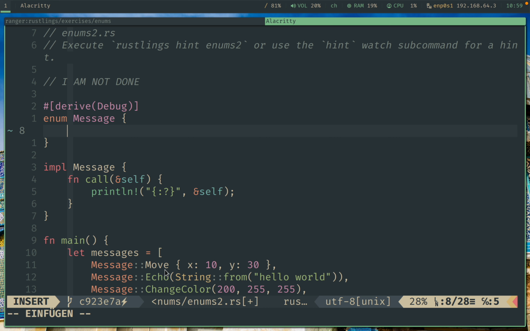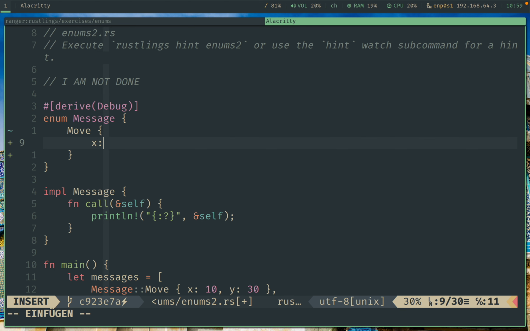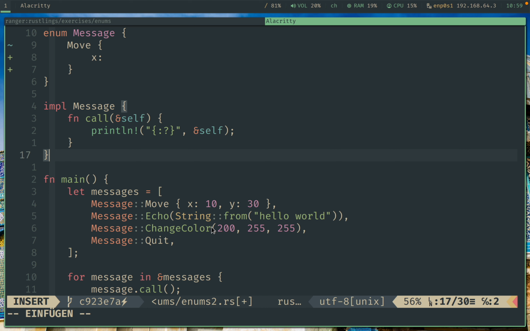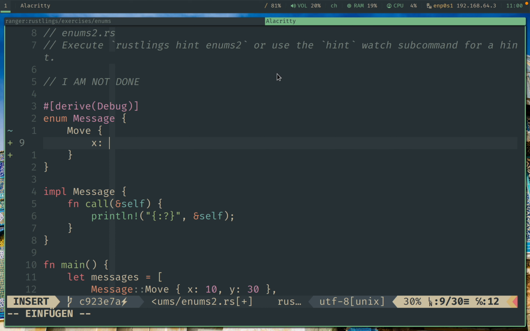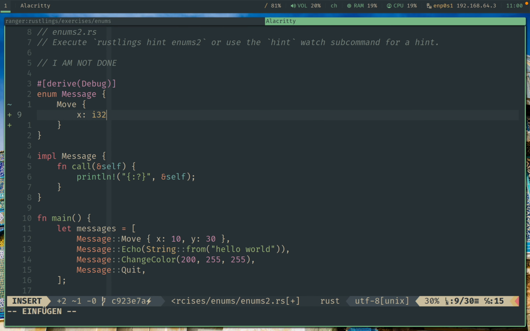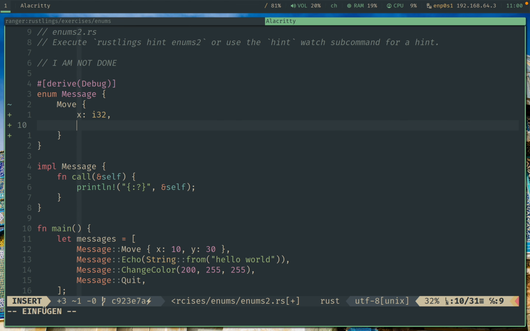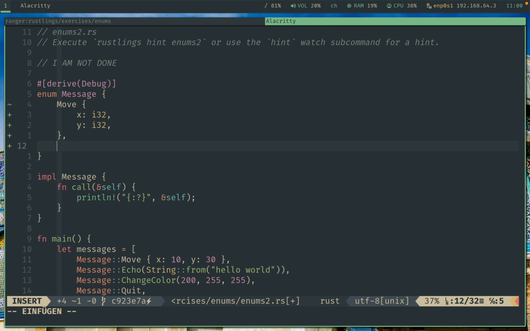declare these members. So we have the first one, move, and it will take 2 points, x. I will make them, I guess, i32. I will zoom out a little bit so we can see it. i32, and y also i32. Then we have echo, here echo, and it takes a string.